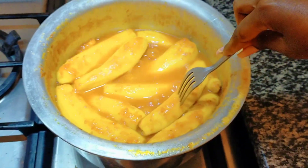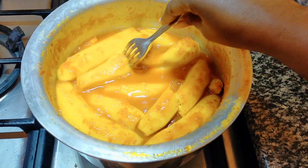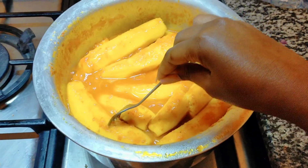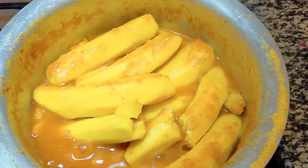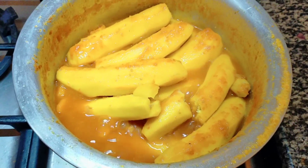Check if it's ready. It's ready. Then lastly, add your coriander leaves. Ready. I'm having matoke with spinach, avocado.